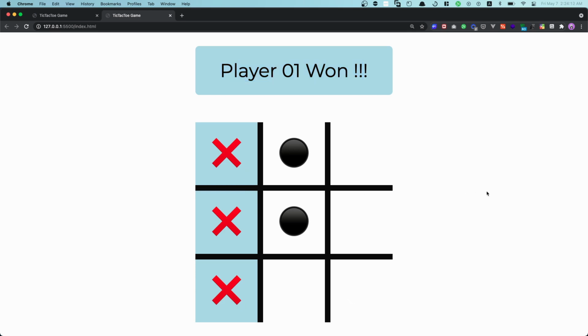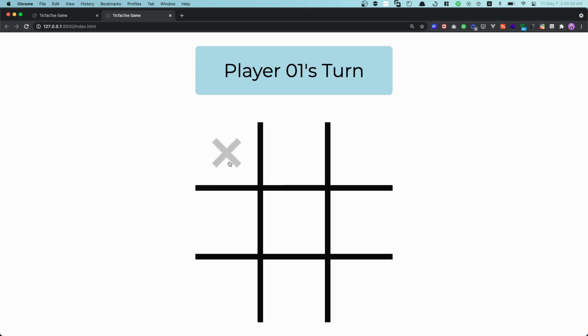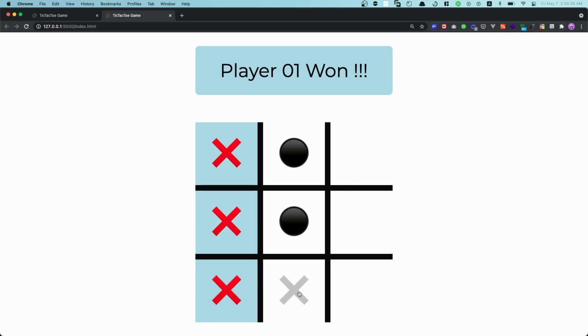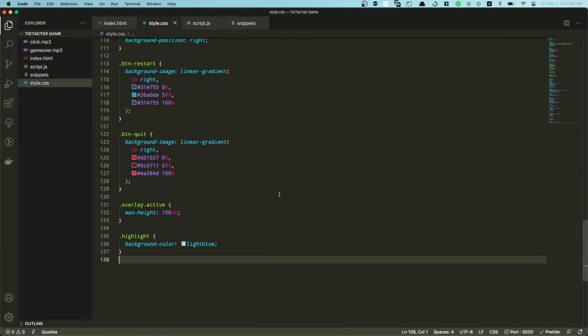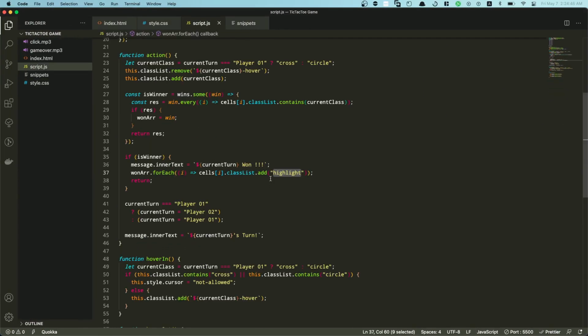And now there's one more thing to handle as we are going further. There are a lot of other challenges. As you can see, I can still hover. This should be prevented, and then additionally I can still click in here, which is not what we want. Let's just refresh. I doubt I made a mistake. Okay, the turns are swapped. Once player 1 has won, we should actually stop the game. Yeah, there it is. Let's just go back right here into script.js.